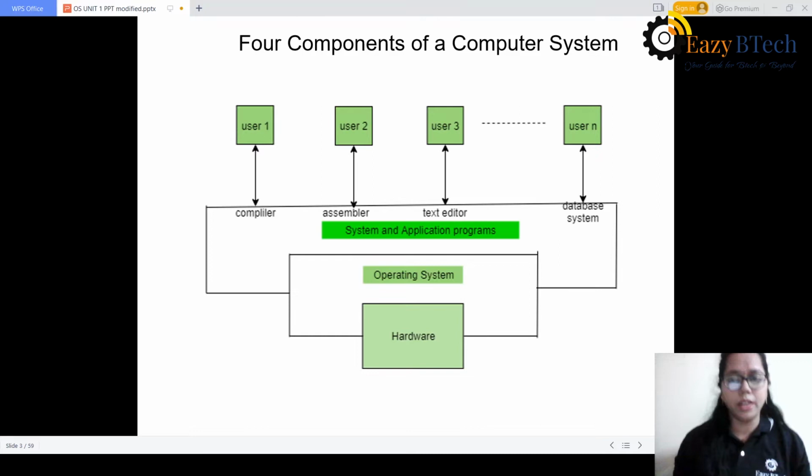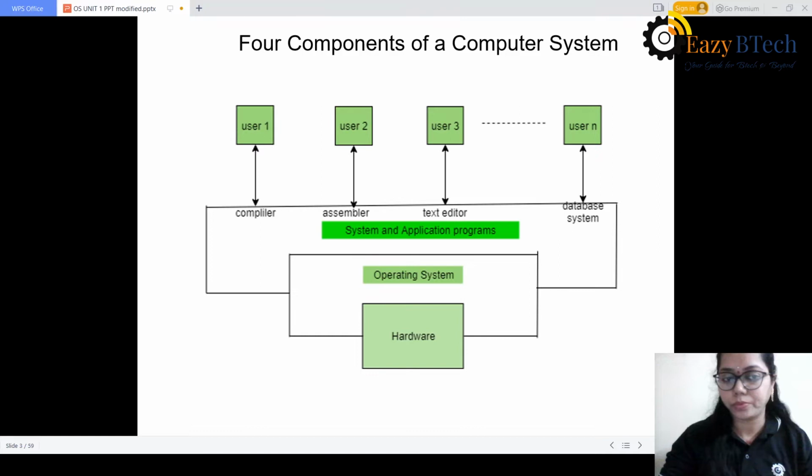User will be irritated. He cannot wait. He needs an immediate reply. Okay, for this user's convenience, the operating system is acting as an interface for efficiency and convenience to the user and performance of the system. So now let us see the definition.